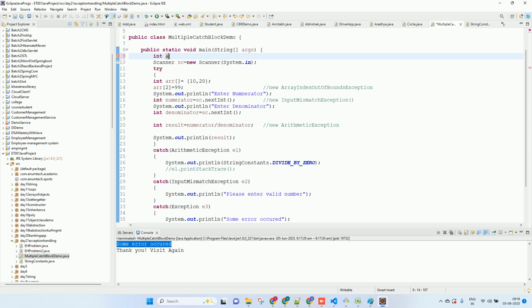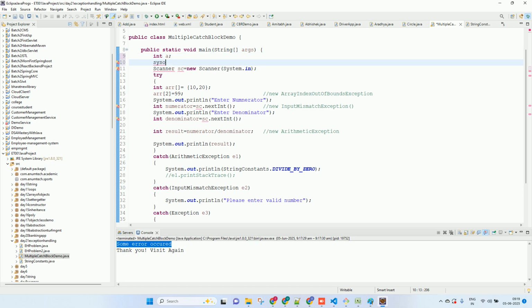So this a, if I print this a straight away, it will give me 0, correct? Guys, what will it give me then? It will not give me anything because you have to initialize a. See, it is showing an error over here, compile time error, that you have to initialize a local variable before using it. Have I initialized it? Okay, so a local variable has to be initialized.